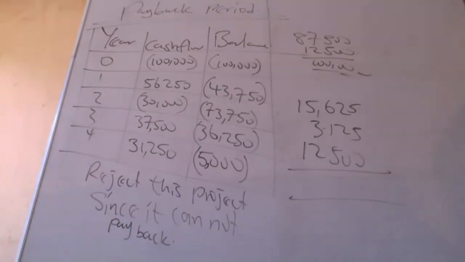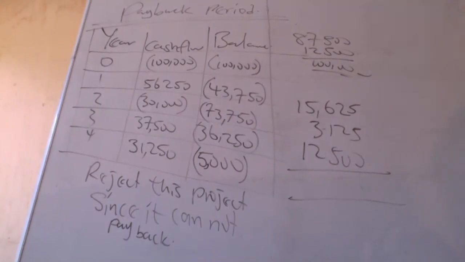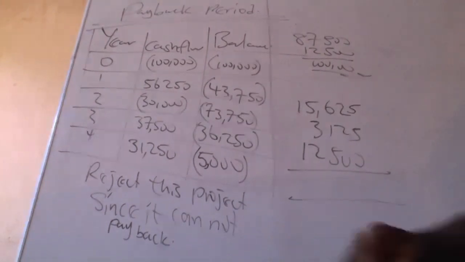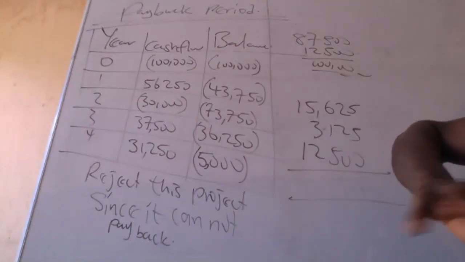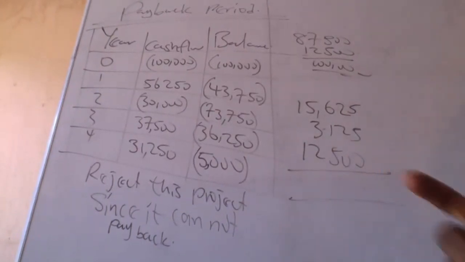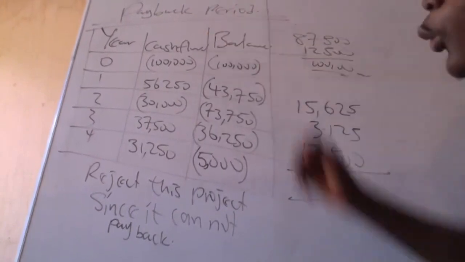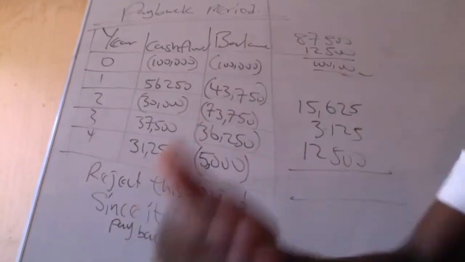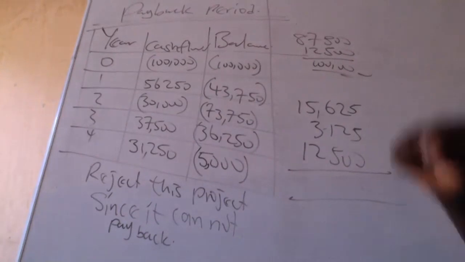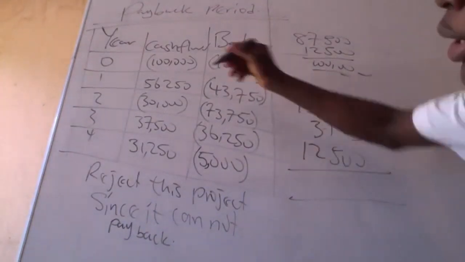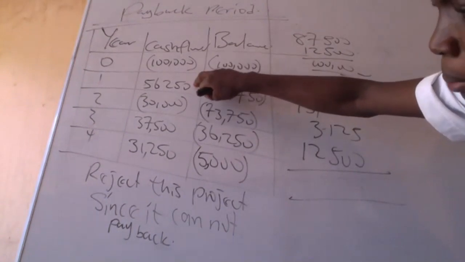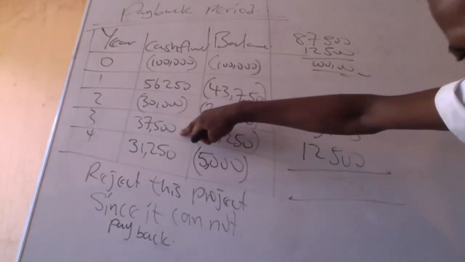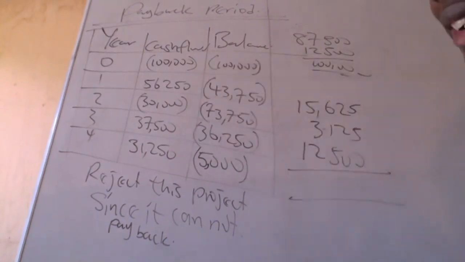Sorry. That 18,000, it will be incurred in year 1, but it will be paid for in year 3. So, the investment appraisal techniques, the ones that use the cash flow, we want the timing of the cash flow. When exactly are you going to receive or pay that money? Even though the 18,750 will be incurred in year 1, it will be paid in year 3, not year 1. So it will not affect year 1 cash flow.